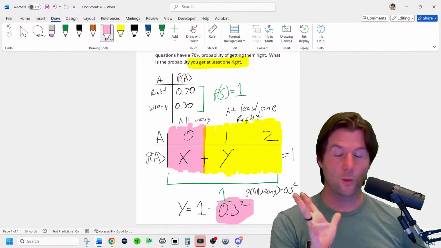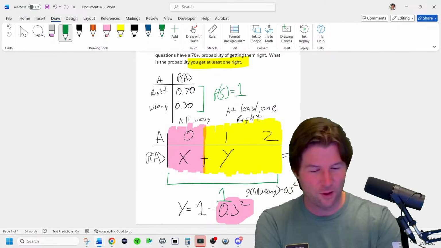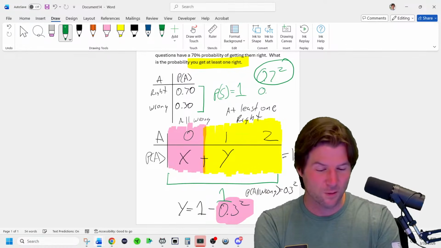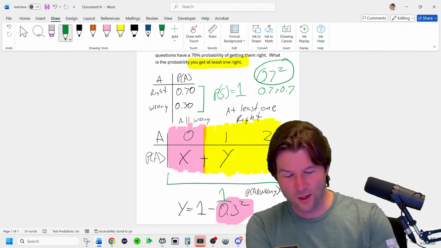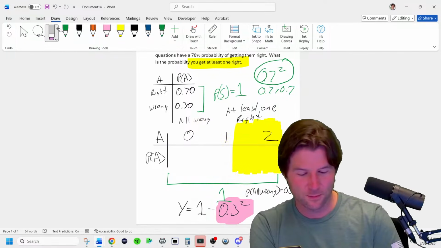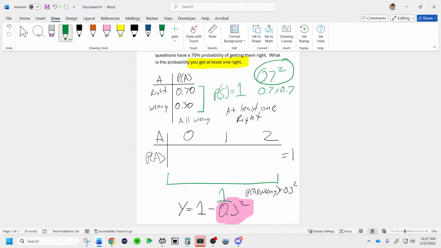Now, why is it? Well, so what would that be? So 0.7. What is the math of 0.7 to the second power? That would be you get the first right and you get the second right. So then this, what you're finding right here, let's actually write this out a little bit. What you found doing that mathematics is you found 0.7 to the second power, which is 0.49. And then over here, you could solve this one, which is 0.3 to the second power.